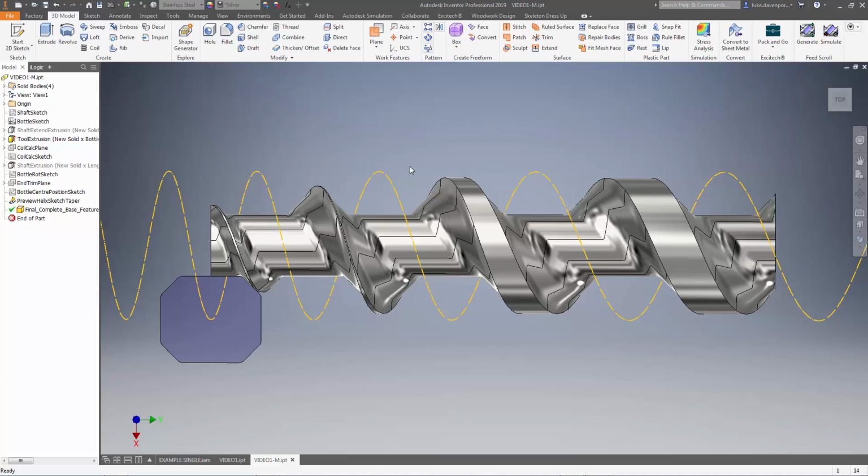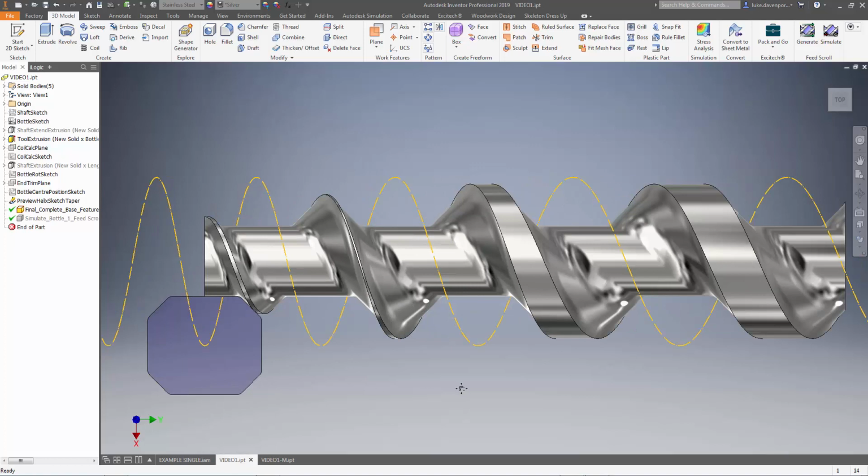So some CAM softwares will struggle to create the transition or toolpath that goes across multiple surfaces like this, even if they are smooth and continuous. And some CAM softwares won't be able to do it at all. So we've added in the ability to create a single surface instead.